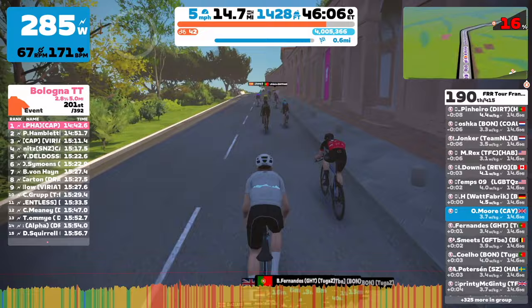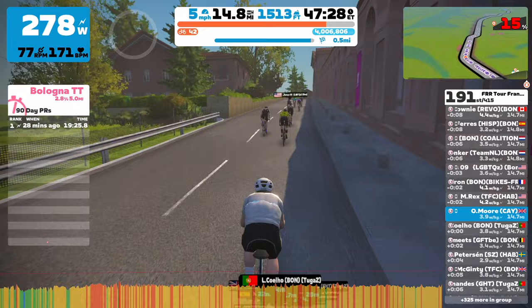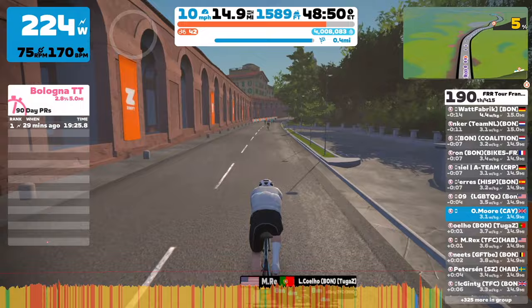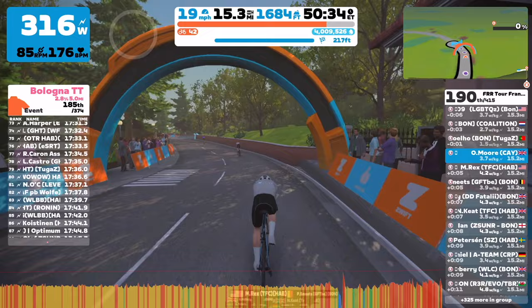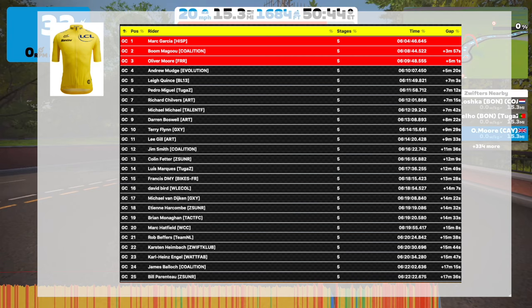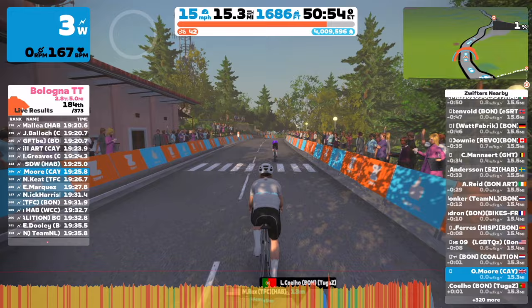It was really just a personal target to complete the tour itself and not worry about where I finished, but it just so happens I'm in third position and doing pretty well. We're almost near the top again - this is probably the steepest bit. The finishing line is about 50 meters past the very top. Coming through the finishing barrier, I was really happy - it kept me in third place, still five minutes behind, but I made up about 30 seconds on GC for first position.